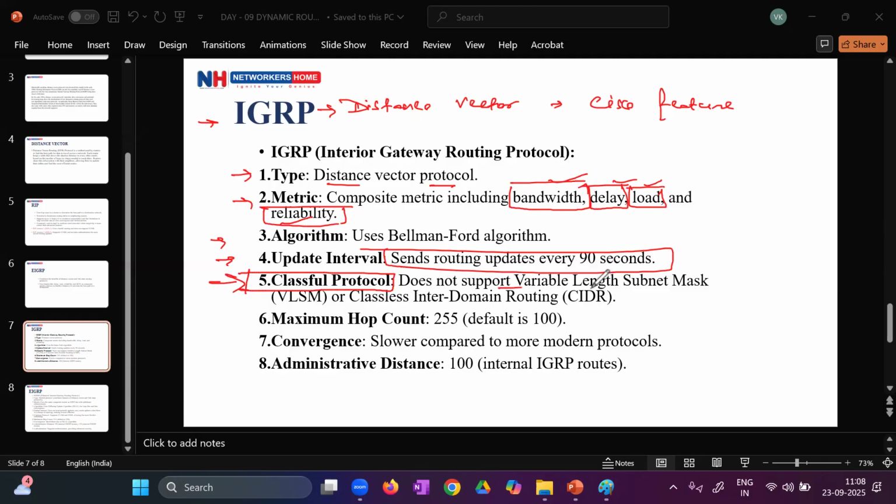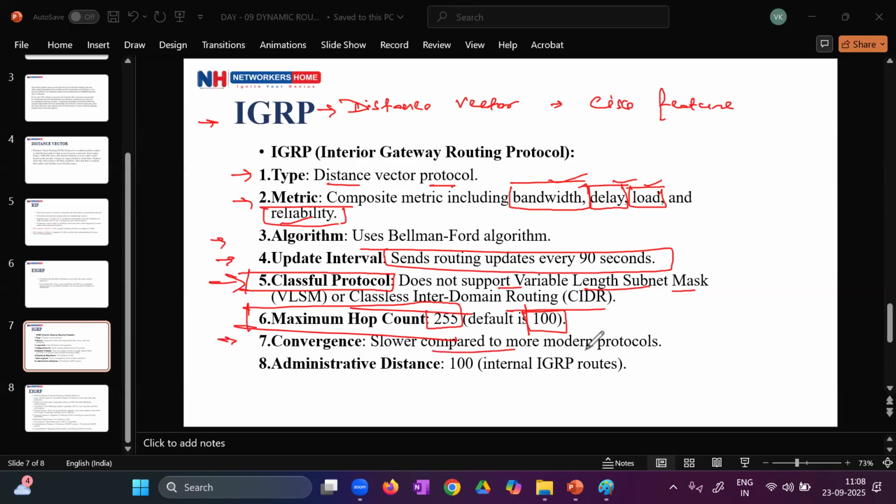So it does not support variable subnet mask, or we can say classless interdomain routing. And in the case of RIP, the maximum hop count was 15, correct? But in this IGRP, the maximum hop count is 255. Right? Compared to RIP, it is going to give you more hop counts. So what about the default? Default is 100. By default, it will support 100. Maximum, it can go to 255. We can change that part.